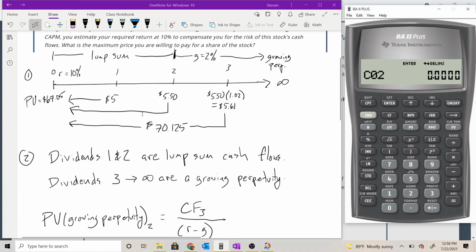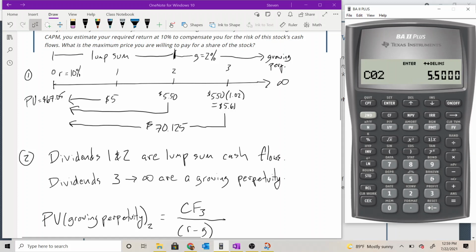Cash flow 2 is what cash flow happens at the end of year 2, or at the end of period 2. That is the $5.50 plus the $70.125. And it's important to note that, of course, you don't receive a check for $70.13 here at the end of year 2. What that represents is the present value as of the end of year 2 for dividends 3 through infinity. So we've just collapsed this down to a single value and expressed it in end of year 2 dollars. It's not an actual cash flow that you would receive.